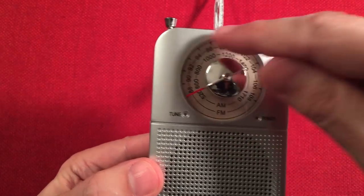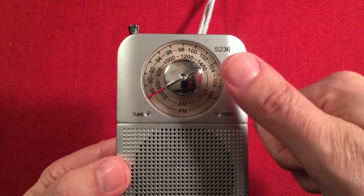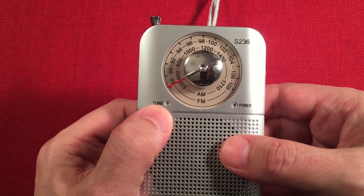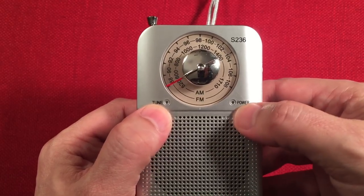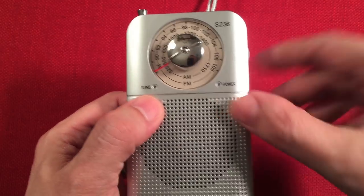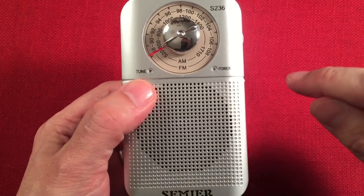You're going to see this dial light up amber. Awesome. That is an awesome thing. We have a tuning indicator. It turns green when we're in tune. I believe it's green. Might be red. And power, yeah, this is green. I'm trying to remember. Power is red. Yeah, because this thing blinds me, which you'll see in a second.